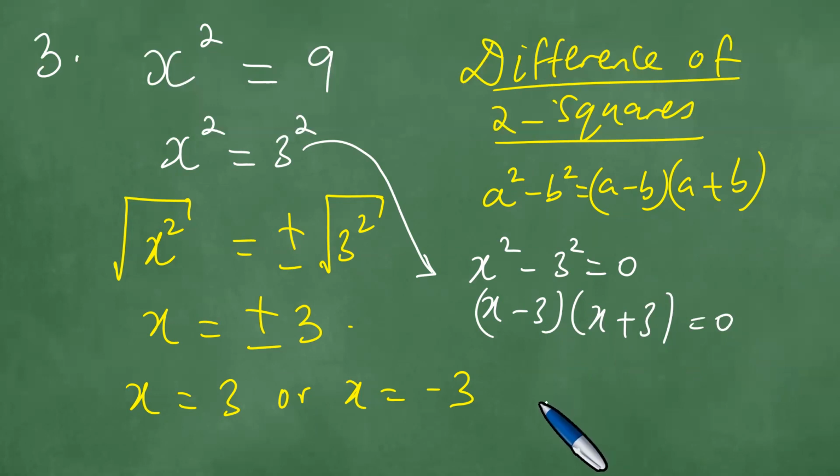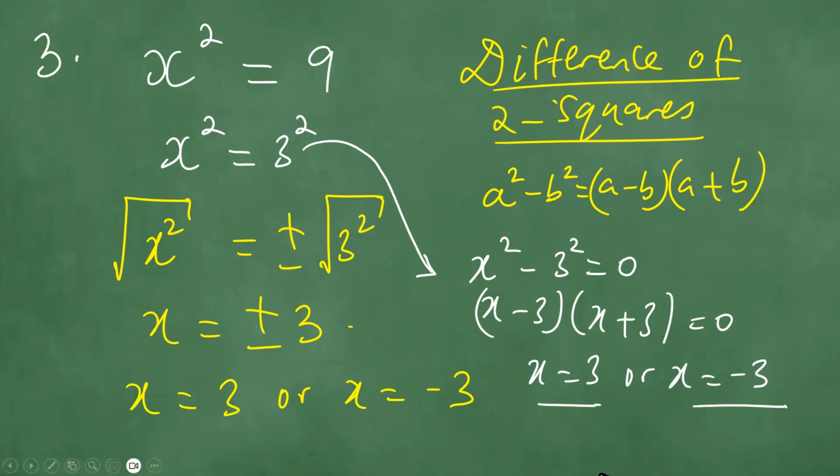Equals 0. And once a kid gets to these, they get x equals 3 or x equals minus what? Minus 3. You get the point. So the kid therefore gets x equals 3 or x equals minus 3. So you can use the difference of two squares, or you can just apply the square root on both sides and put plus or minus there. So we're getting to the same answers, x equals 3 or x equals minus 3. Do you see that? Okay, next question.